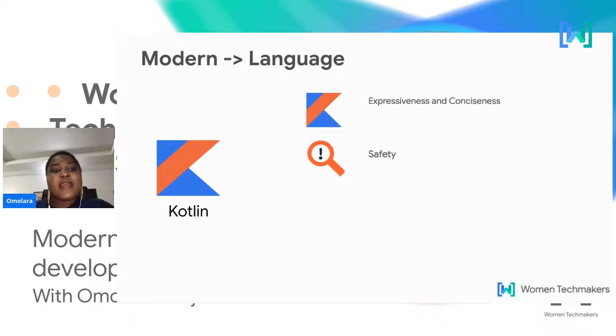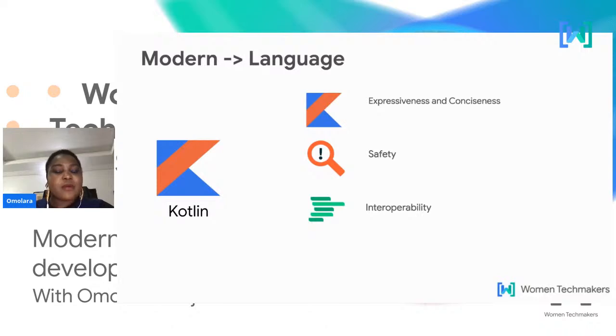Then going further, we have safety. Every Java developer at some point has experienced a null pointer exception. But Kotlin has come to reduce this occurrence a bit, thereby reducing crashes in production. And it helps to handle the null pointer exception because of nullability at the language level, you can declare a variable as nullable or non-null. So while using it, your IDE will definitely inform you that you are making a mistake here at compile time.